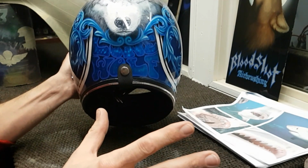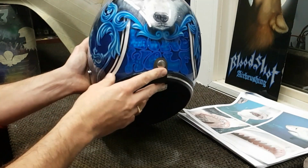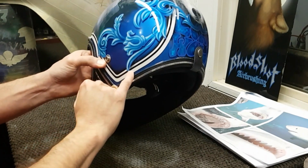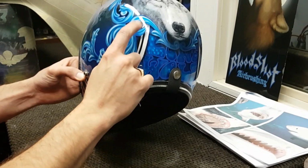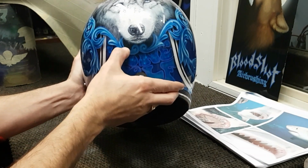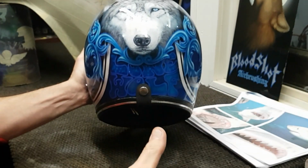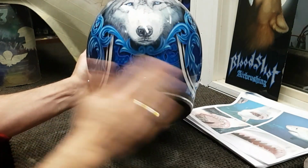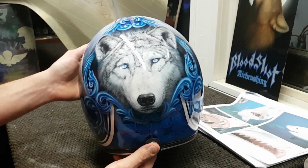The second trick, this is more important than the border, is drop shadows. So even on my flourish here that I've got coming up over top of this border, you'll see I've got a little tiny shadow that makes it look like that part is coming over top of this part. Well, I did the same thing with the wolf. It's a little more subtle, but I darkened this whole area, just to fool the eye to make it look like that nose is putting a shadow onto that part. Again, it's the same surface. There's no difference. But that is how the 3D effect is achieved.